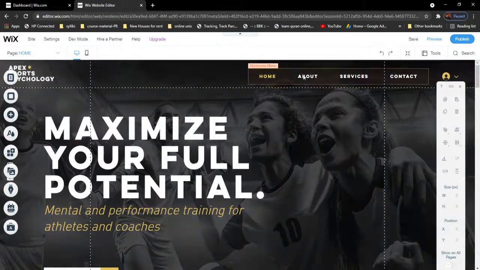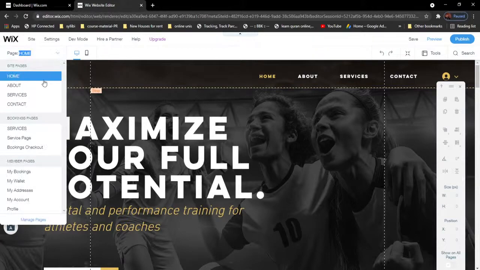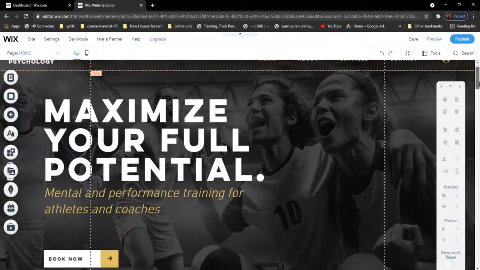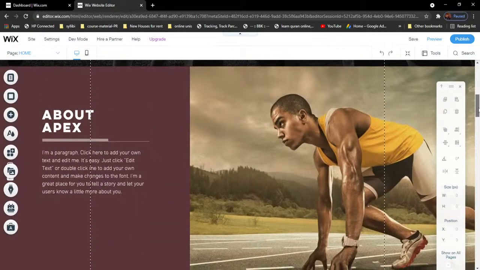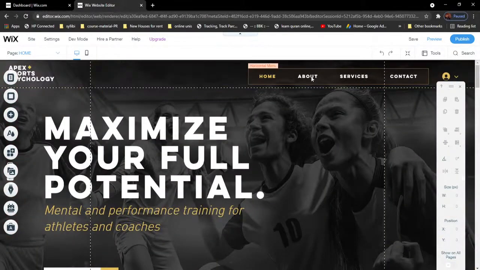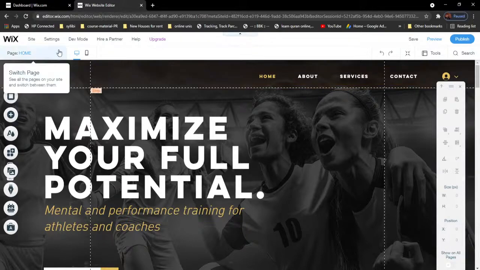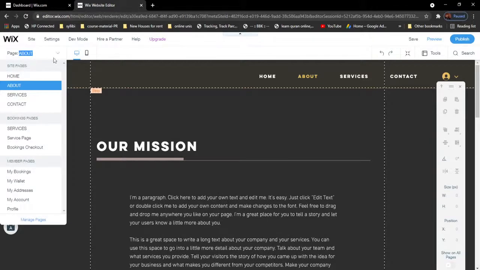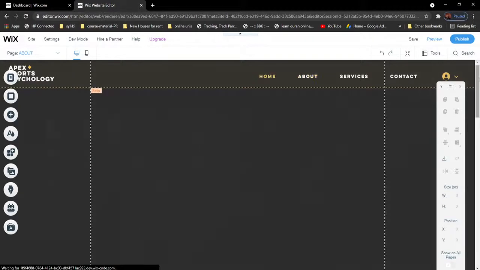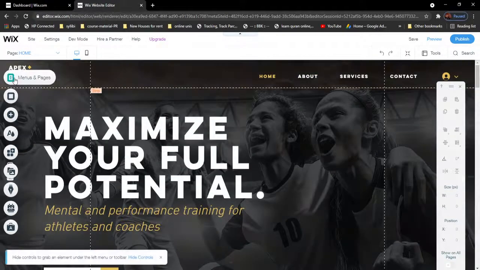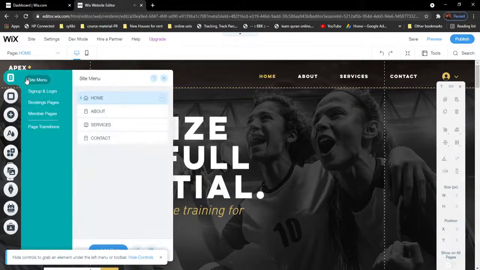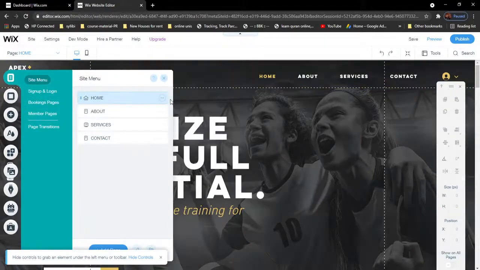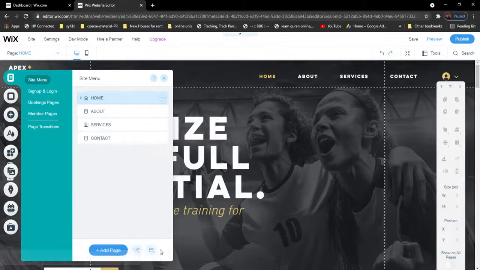So basically, if you press home, it can take you to the home page or it can take you down. Okay, it's up to you. But I want my viewers to click on home and then it takes them to the home page. So that means I have to link my home button to the home page. So what I can do here is go to the menu options. First of all, home should be linked to the home page.